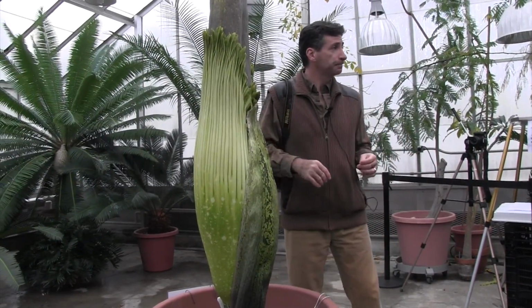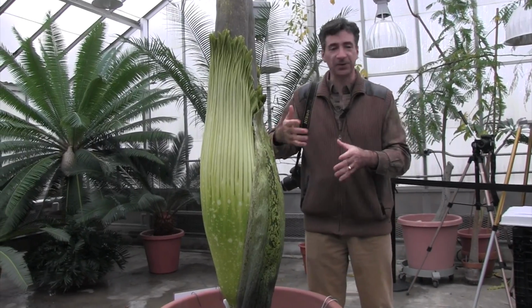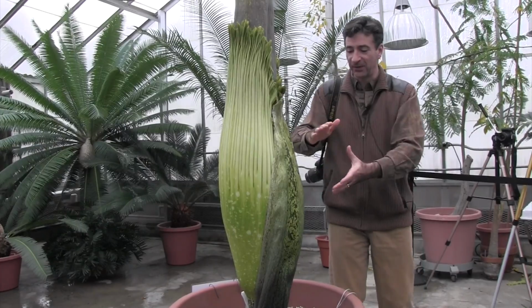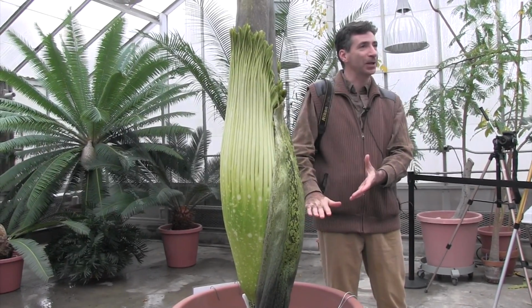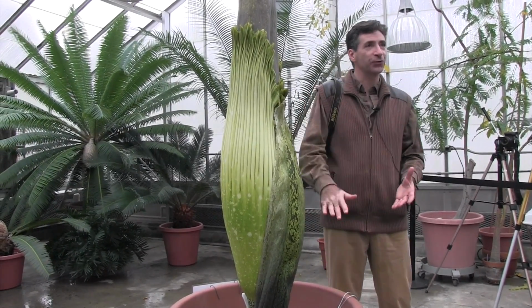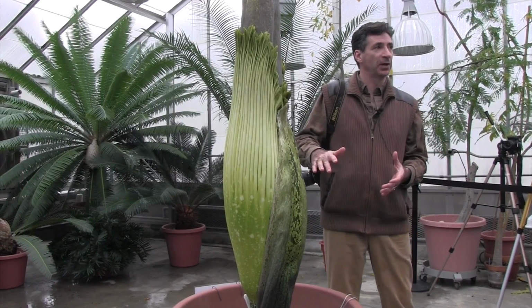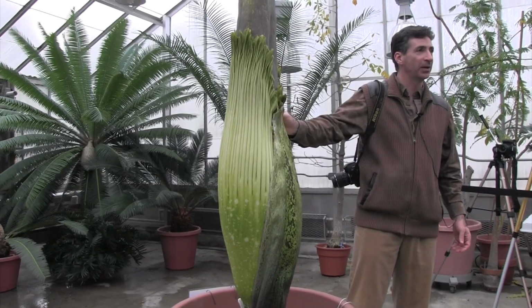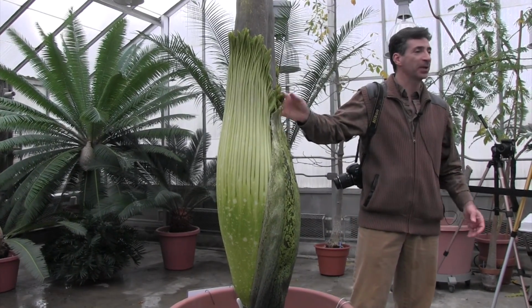Okay, and you'll be able to see there's a high color contrast in there because the burgundy goes down and then it shifts completely to yellow. So there's this really strong visual contrast involved. There's also a lot of texture. All of these pleats and folds are not going to be lost. Okay, this becomes a funnel.